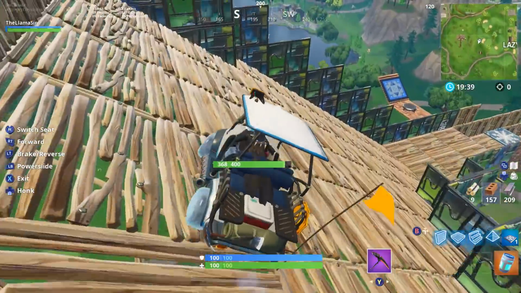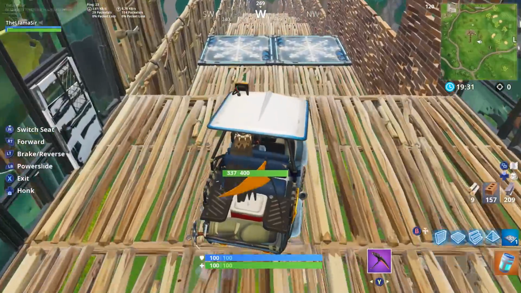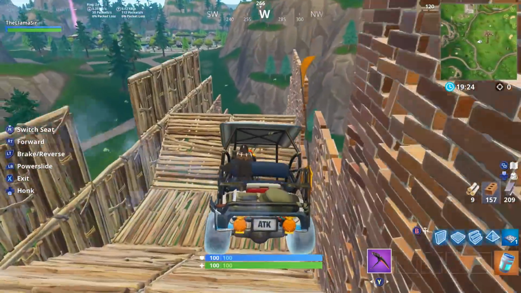Got the 90-degree turn. Let's try and drift a little bit. Ooh, perfect. Right down the... Okay, maybe not so perfect. That's all right. We're back on track now into the slaloms or whatever you want to call them. The little ramps that keep going down. And then we got this jump right here.